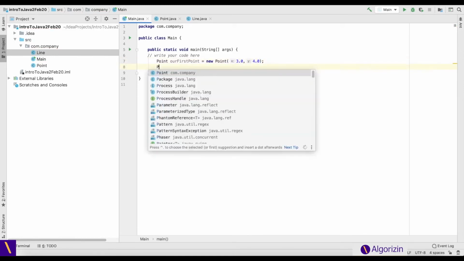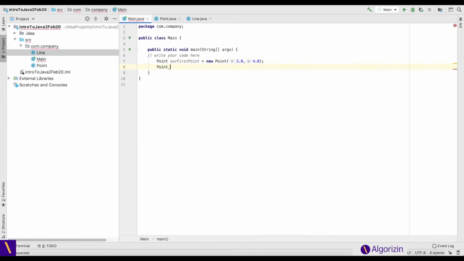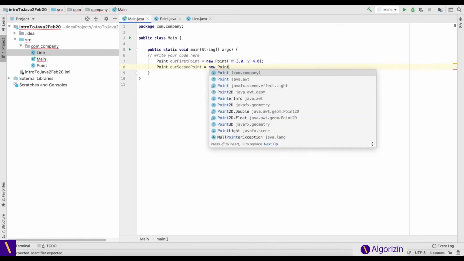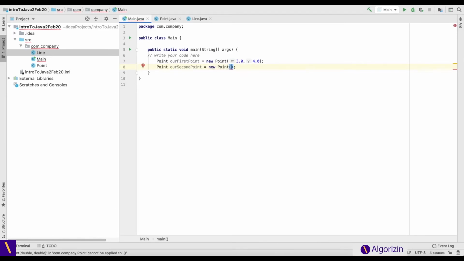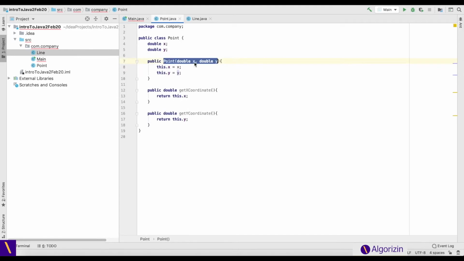Now let's create our second point, which is another object, a completely different object, but it is a point type of object. So let's create our second point. Again, we write the new keyword, and then we write the constructor. And the constructor will have the x coordinate of our second point and the y coordinate of our second point. That's how we defined it in our class, right?